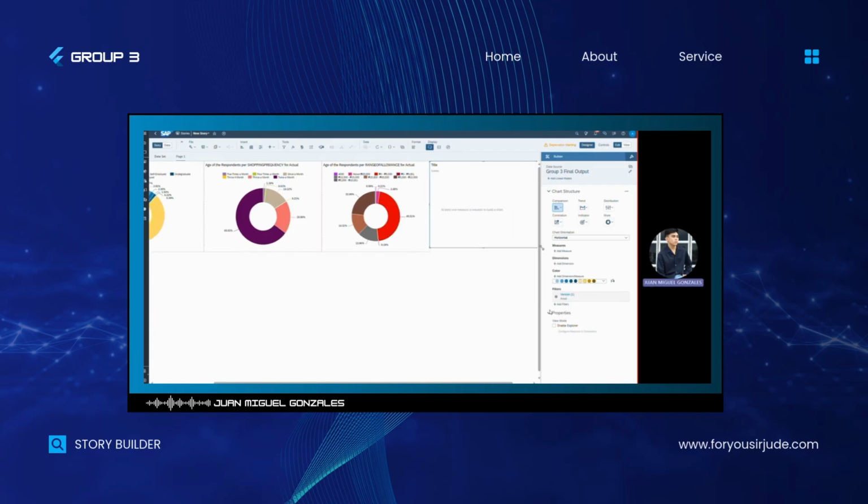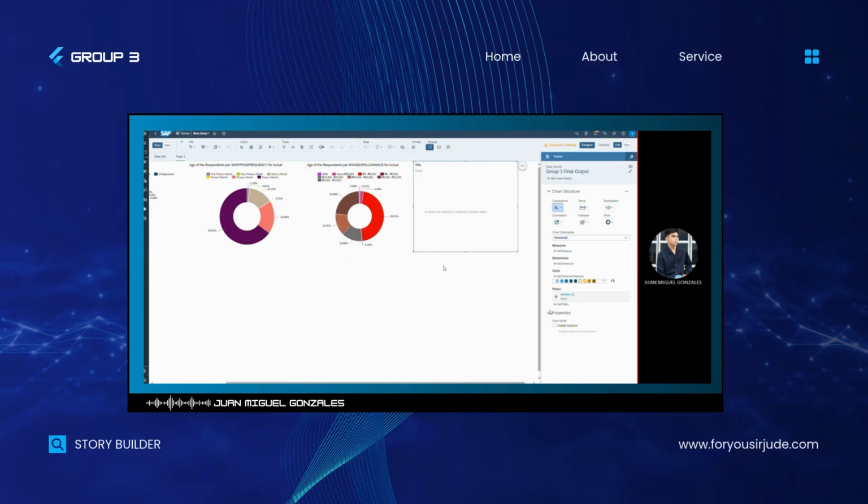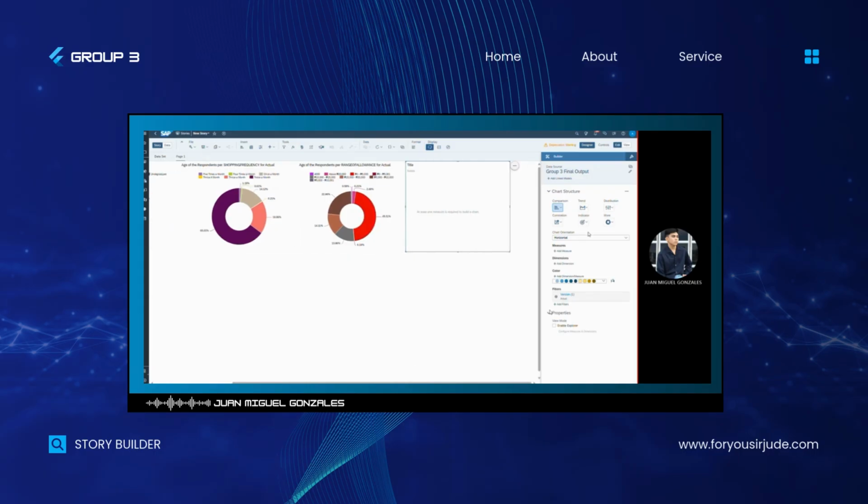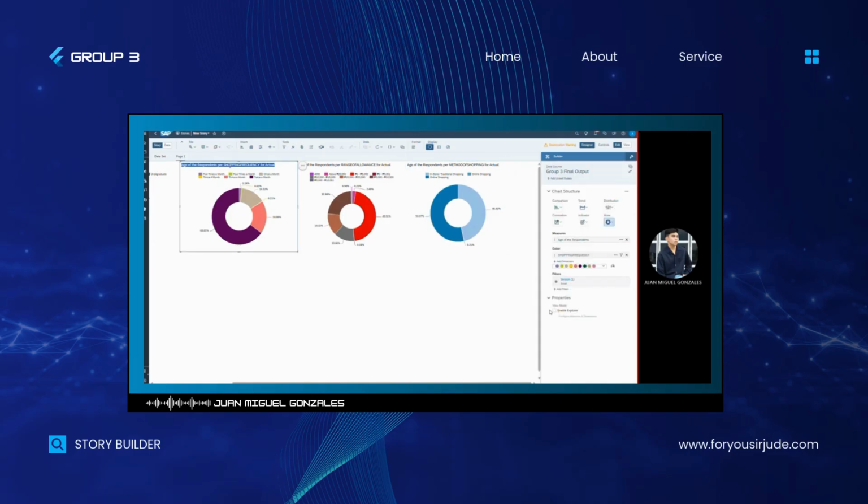Then insert chart again. Going to use donut for our measure. Going to use the age of the respondents, and for the dimension, we're going to use the method of shopping. And we're just going to edit the title of the chart. So we're going to edit it to age per shopping frequency.